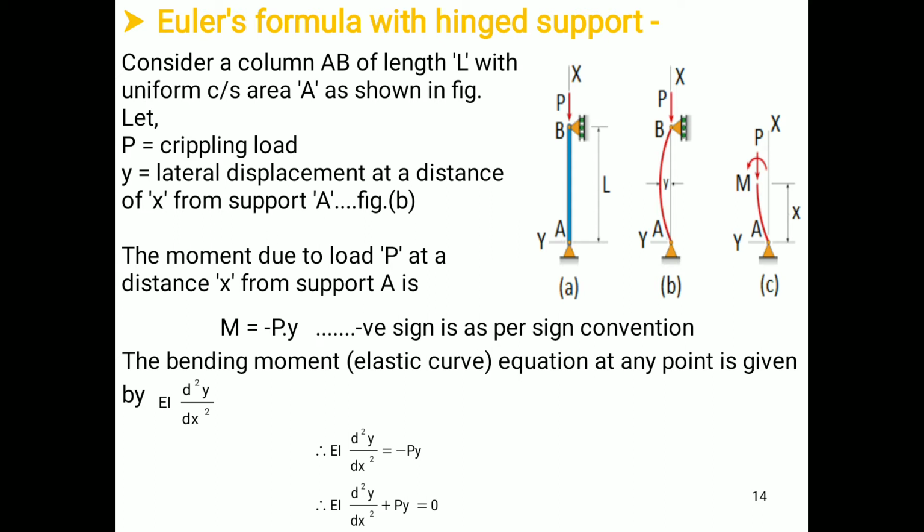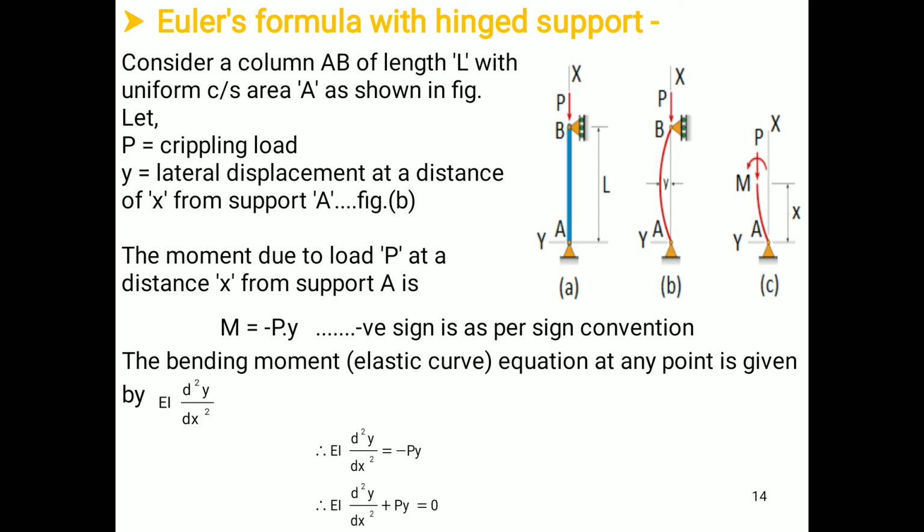As we go on increasing the load P, the lateral deflection will take place, and that lateral deflection is shown in this figure in terms of y. That y is at a distance of x from support A. So remember this. Therefore, the moment due to the load P at a distance of x from support A can be given by M is equal to minus P into y.